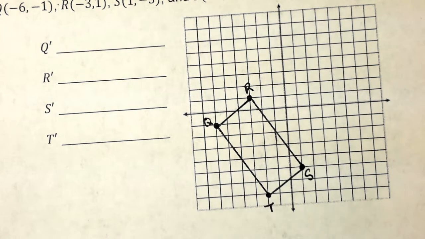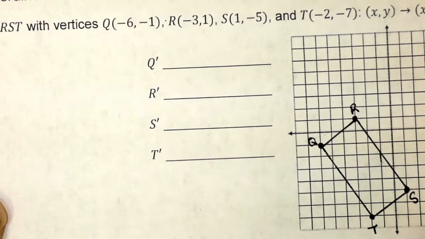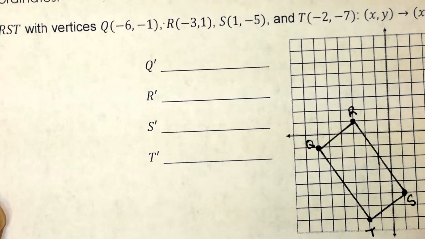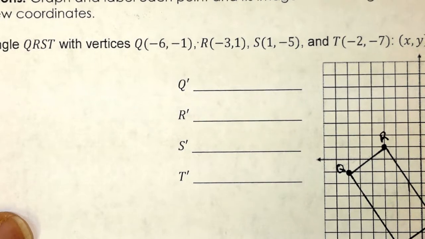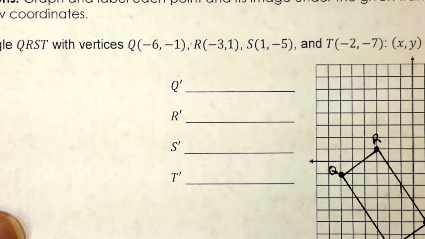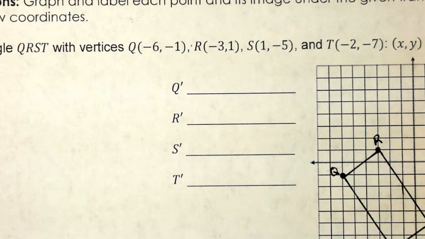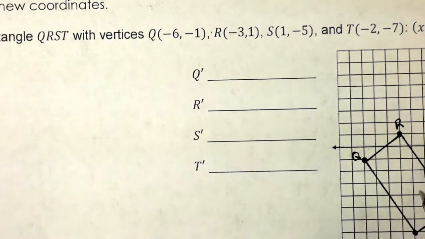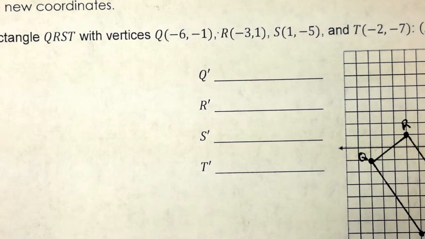So once you get that graph, that's your original image. Out to the side over here, I'm going to show you how to do it using math calculating. There's two ways you can do the translation. You can either use your original coordinates and calculate to get your new coordinates, or you can count. I'll show you calculation first, and then I'll talk about counting afterwards. Whichever one you find easier for yourself, you can do.